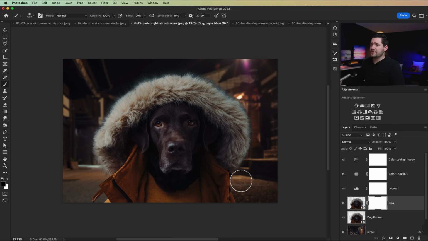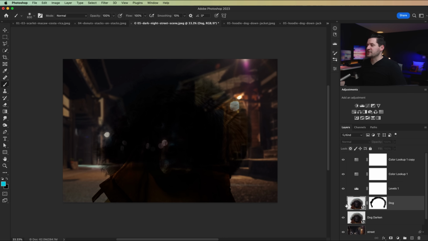And then go around with your brush tool and just begin painting away the edges of our top dog a little bit. Maybe I'll make my brush even a little bit bigger here and just see what that does in terms of getting rid of some of that kind of haloing effect. And that's okay, I guess. I mean, it seems like it more or less gets rid of a lot of the detail we had up there. And if we look, there's our dog in the back.